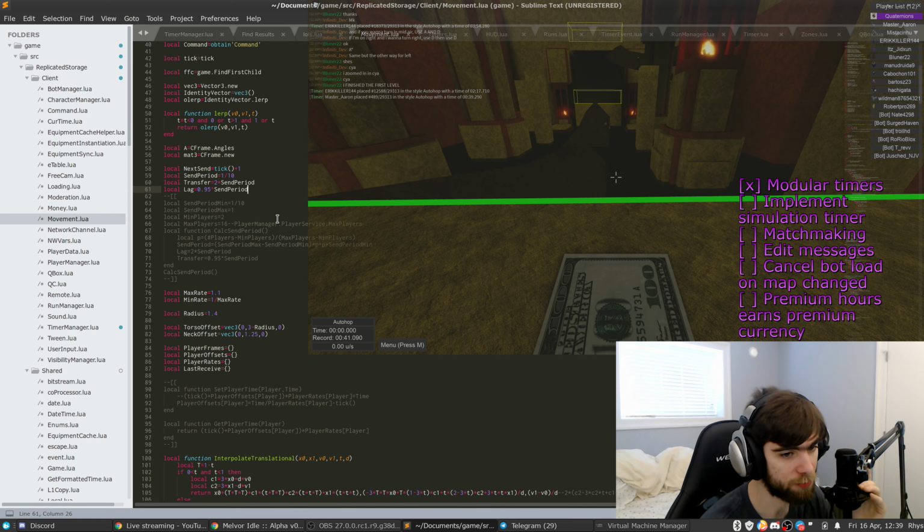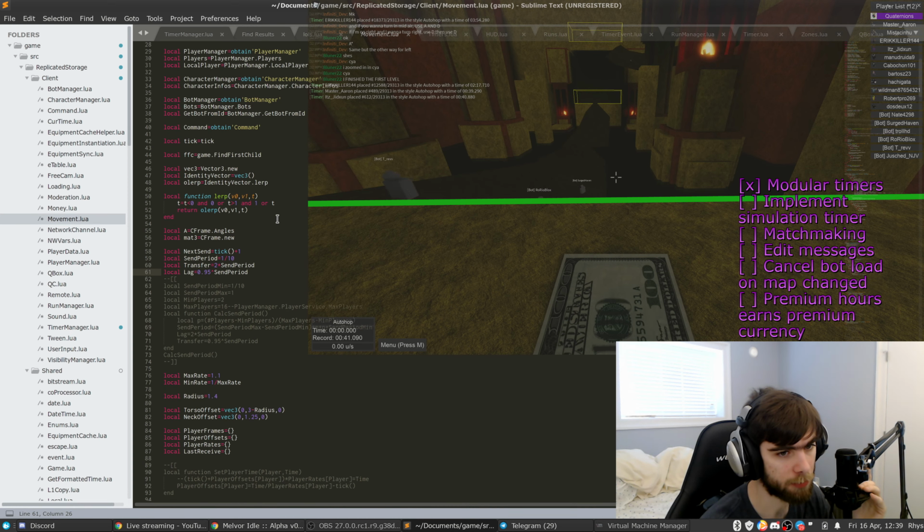Should I have some sort of tick run thing? What's OLERP? Original lerp? So I'm clamping it. Clamped lerp. Why don't you call it clamped lerp or something?